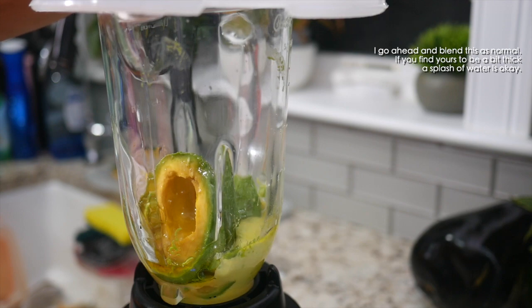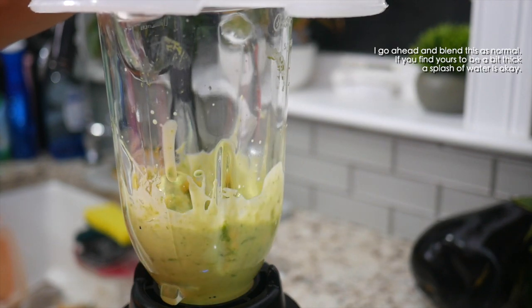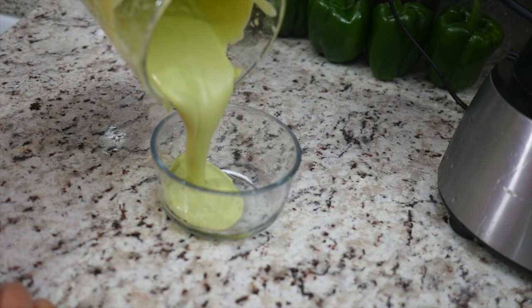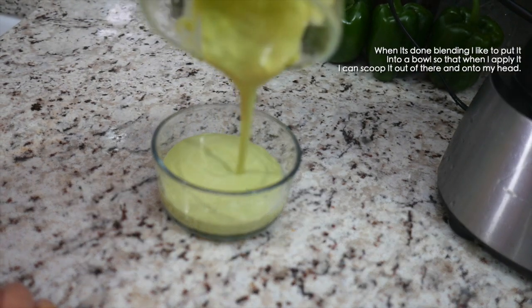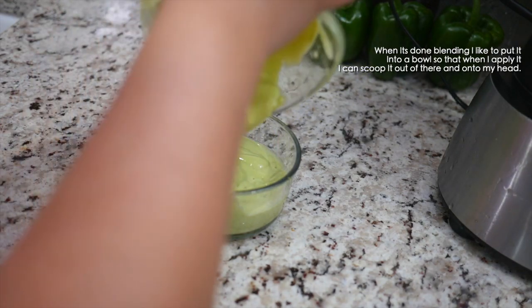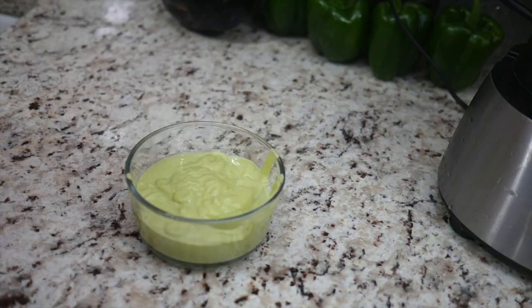I go ahead and blend this as normal. If you find yours to be a bit thick, a splash of water is okay. When it's done blending, I like to put it into a bowl so that when I apply it, I can scoop it out of there and onto my head.